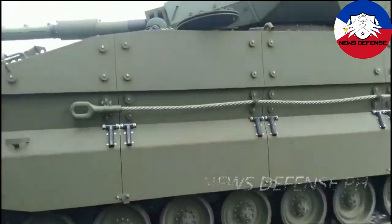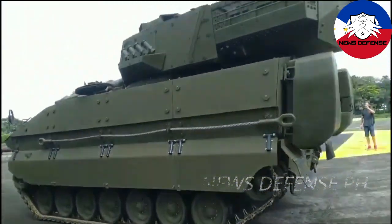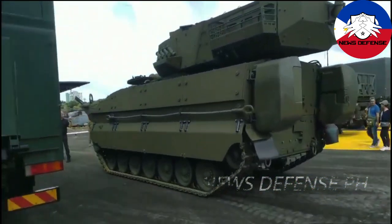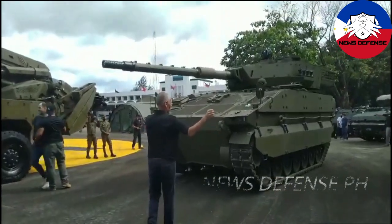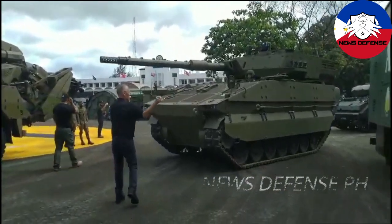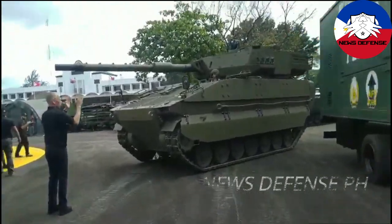"The Sabrah light tank ASCOD-2 is a highly advanced tank and will provide significant capability enhancement to the Philippine Army," said General Centino. The purchase of the Sabrah light tank ASCOD-2 is part of the Philippine Army's modernization program. The Philippine Army also plans to purchase medium and heavy tanks in the next few years.